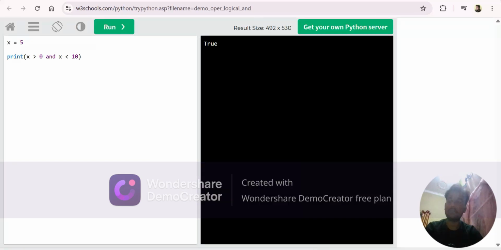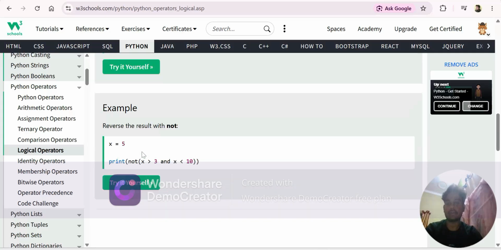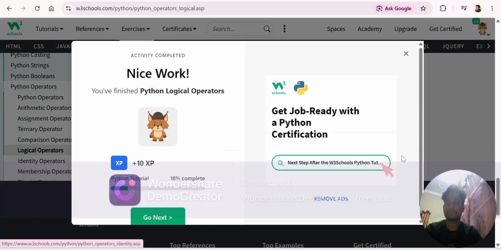Yeah, because x is 5, so 5 is greater than 0 and 10 is greater than x. So both statements are true and we put and here, so yes, it is true. For the or, x is equal to 5, so one is true and one is false here. Not for this, easy. Let's move to the next.